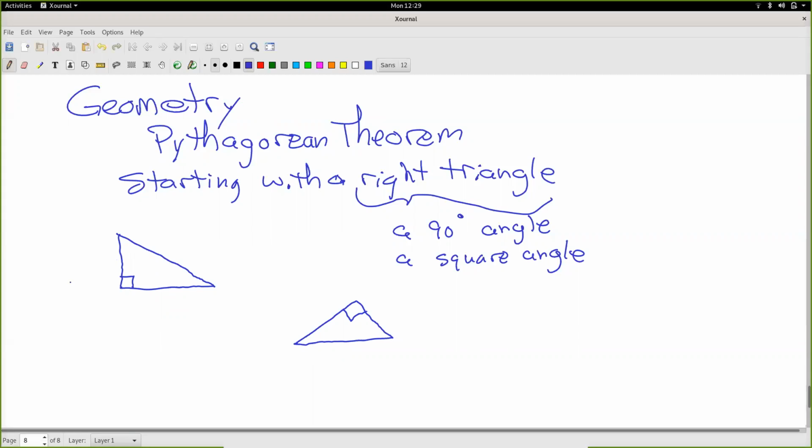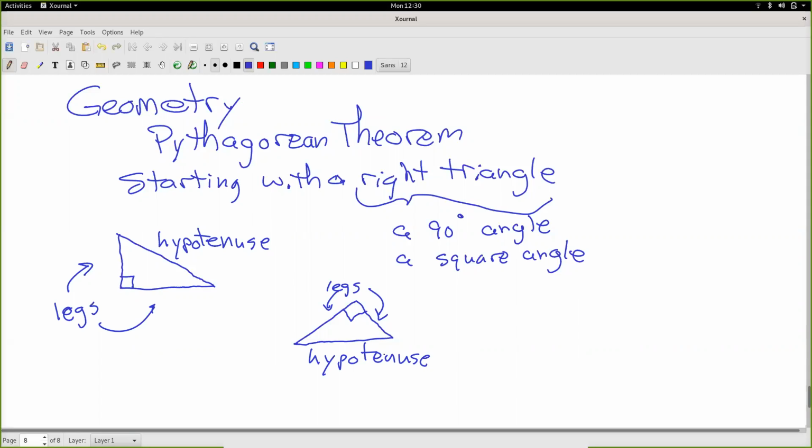And when you have a right triangle, regardless of the orientation, the sides attached to the right angle are called legs. So there's a leg here and there's a leg there. So on this triangle down here, the legs are this one and that one. And then the side across from the right angle is always called the hypotenuse. Hypotenuse. Down here, hypotenuse.